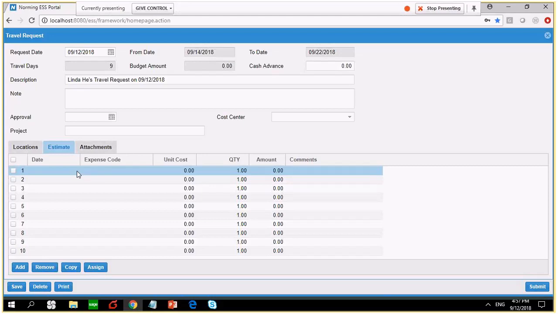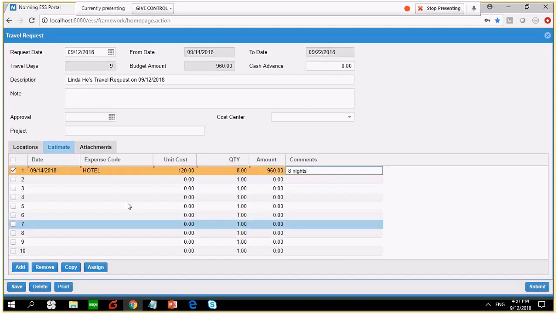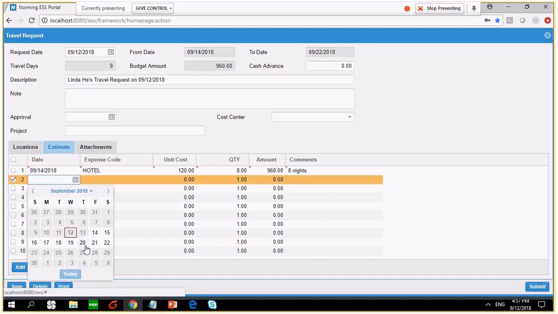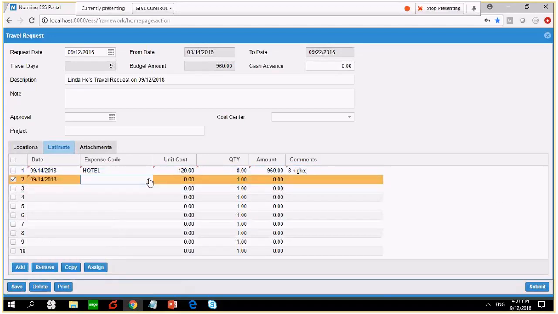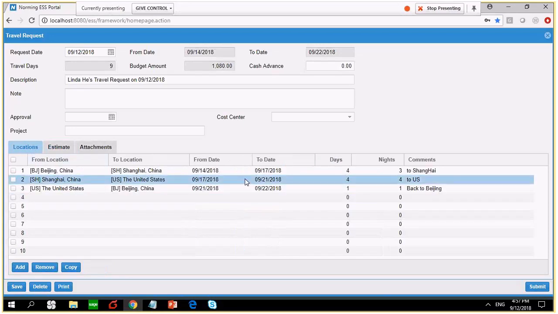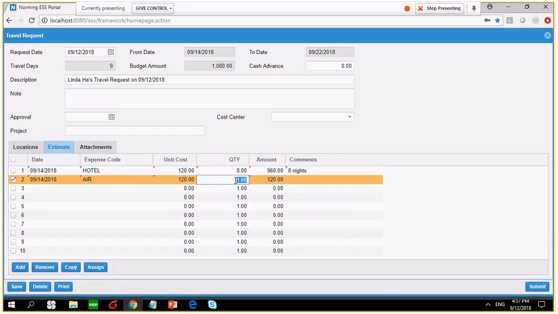Say I will maybe have a hotel, let me say 8 nights. 8 nights. Right? I will have air tickets. Let me see how many air tickets: 1, 2, 3, right? I have 3 air tickets.